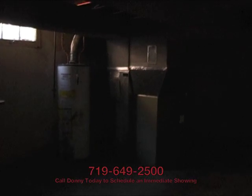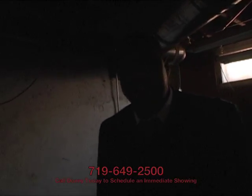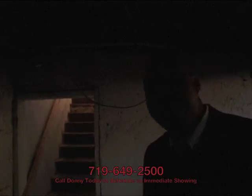And though it's kind of dark, you might not be able to see this, we have a sort of low-hanging cellar area here. It's not as tall as the bedrooms. But the water heater definitely looks newer, and the furnace definitely looks relatively recent. So the major utilities on this property are in pretty good shape. And again, despite the fact that it's old, it's been heavily modernized over the years. It definitely does not show its age, but still gives you that old world charm that you're looking for. Let's check out the backyard, the two-car garage, and we'll get you rolling.